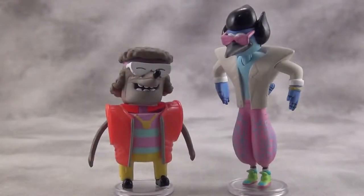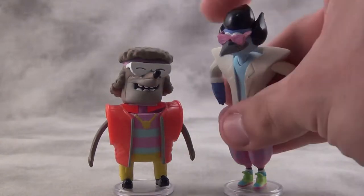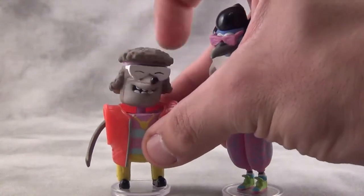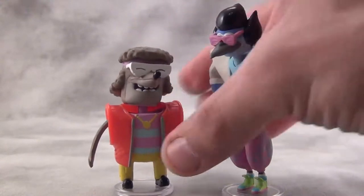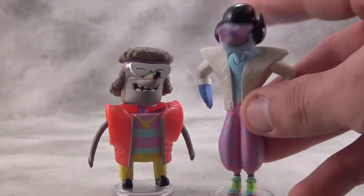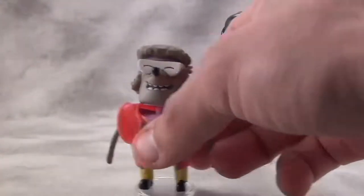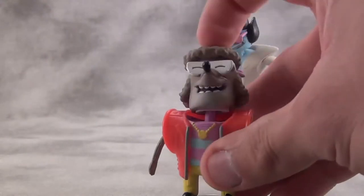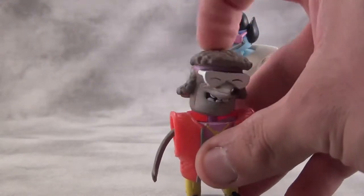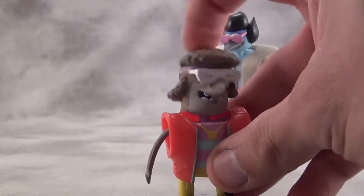All right, so let's go ahead and take a look at what's in store for us for articulation this time around. So pretty much what you see is about what you get. Mordecai's is obviously better at doing the bobblehead motion than Rigby's. Not really much movement at all. In fact, it's almost like a broken joystick.